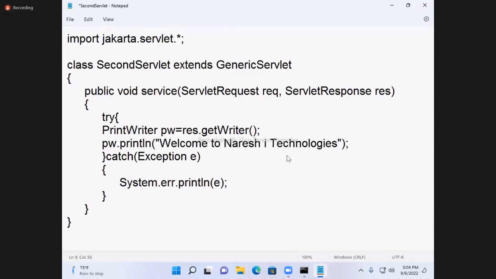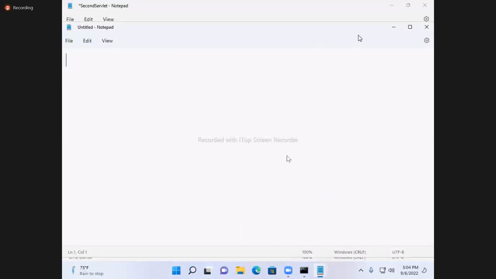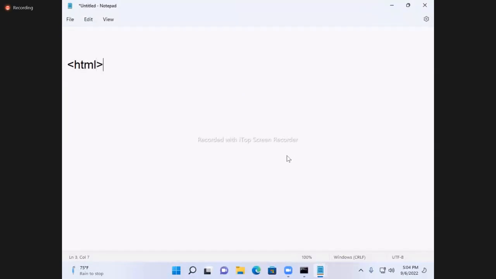Now this code I want to display in HTML format. For that, for writing HTML program, HTML open, HTML close. It is HTML open tag, it is HTML close tag. Capital letters you can write, small letters also, mixed letters also, because no rules and guidelines for HTML, and it is not case sensitive.